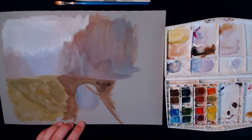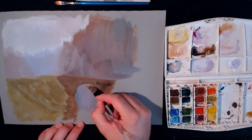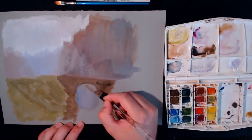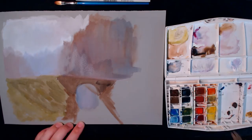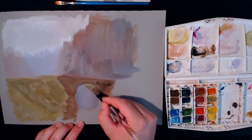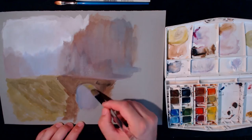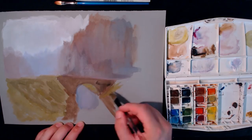Okay, quite like that. Just to keep this quite soft in here, because it is quite soft when you look at the picture. It's darker than the water, but it's not. Might get a little bit of the burnt sienna and sap green and put that in there. See how that looks. It's not bad, it's not quite right though, it probably needs a bit more of that burnt sienna.